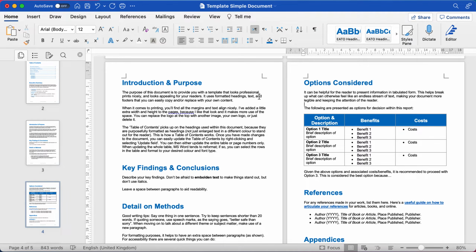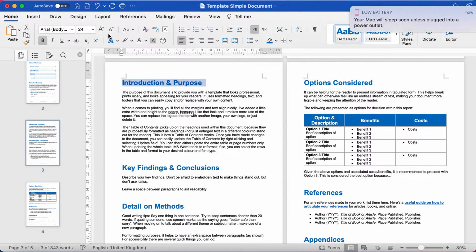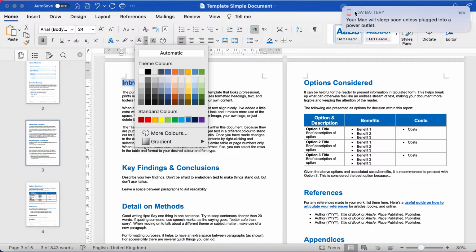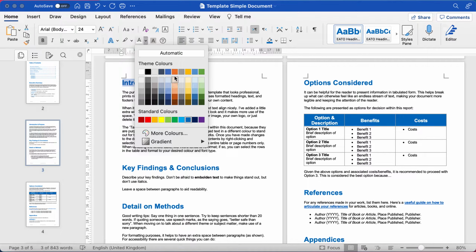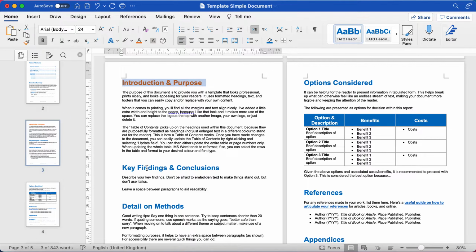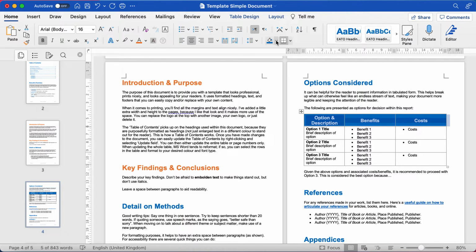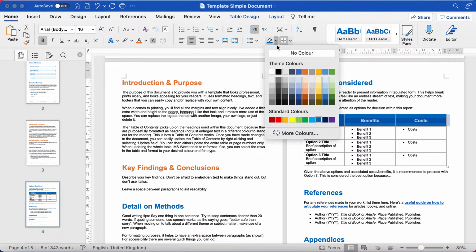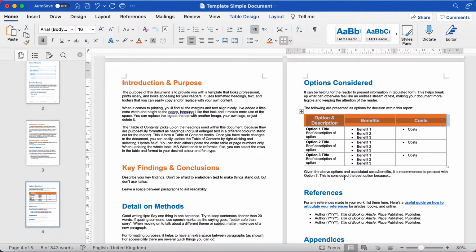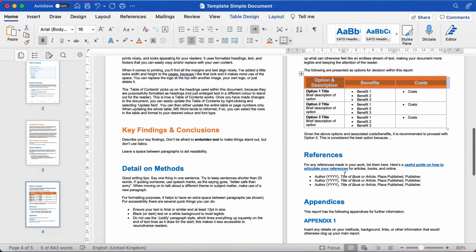If you want to use a table, I've included simply a formatted design table here. If you don't like the blue colours, by the way, you can always change the headings using the colour format here. So you can change them all to orange, for example, if you prefer. And you can even change the headings of the table using the formatting pane on the home ribbon, to be in keeping with the rest of it.